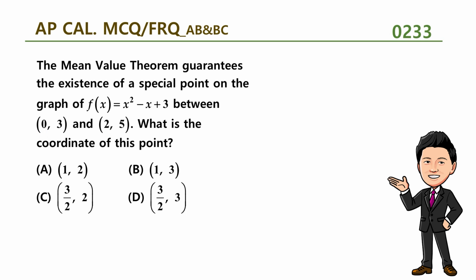Now let's look at the graph of f. So we're gonna draw this function f roughly. Here's the x-axis, here's the y-axis, and it'll look like that, right? So when x is 0, the y is 3. When x is 2, let's say here's 2, the y value is equal to 5.